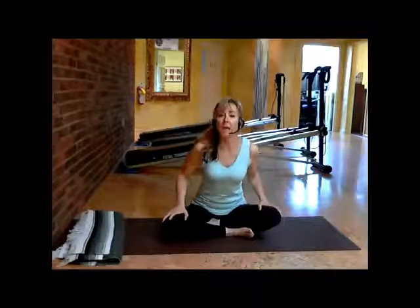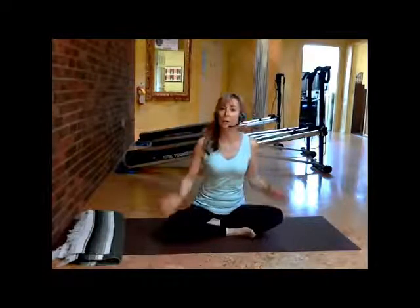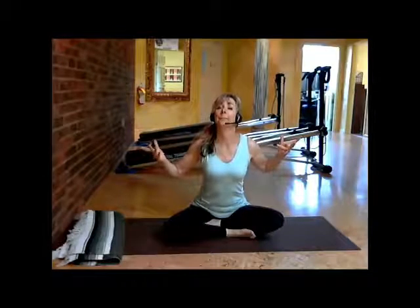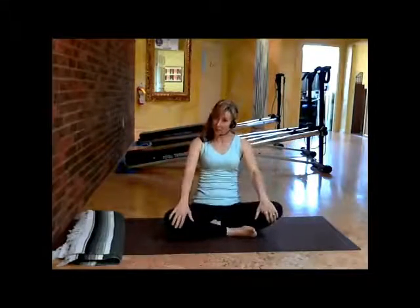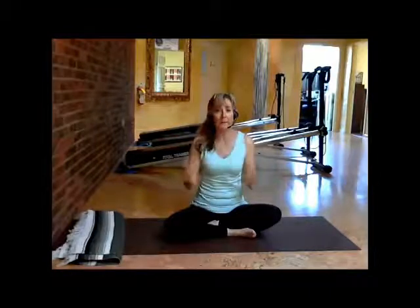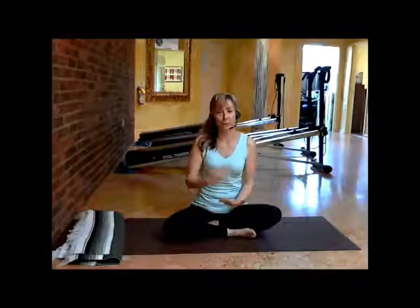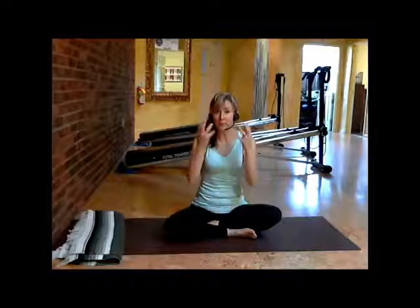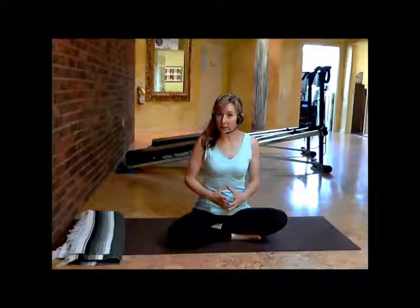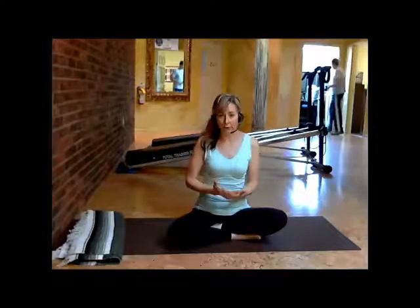Continue that cycle back and forth, learning to breathe in only when you're coming up and exhale only when you're going back. Take each breath to its complete cycle — don't shorten it and rob yourself of making full usage of your entire lungs. Continue practicing this simple routine to help you sharpen and become conscious of your breath work.